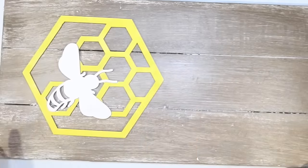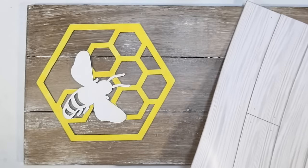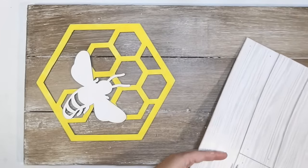So here's our sign. As you can see, you can still slightly see the lettering on the top, but I think that we can mask it with our current letters. So I'm going to put the honeycomb over on the left side of our coffee bar sign.